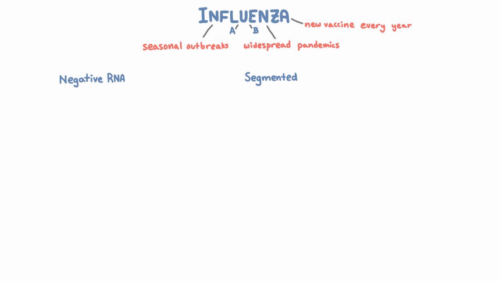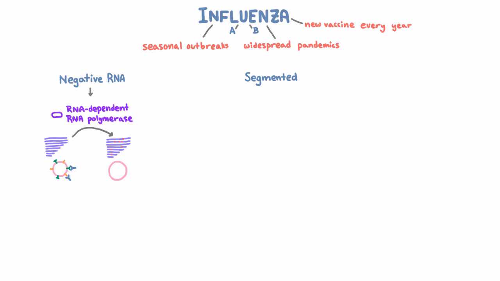Well, first we briefly mentioned that influenza encodes its own RNA-dependent RNA polymerase. And it turns out that in general, this RNA polymerase is really prone to making errors. And that results in random point mutations in hemagglutinin and neuraminidase proteins in addition to all the others. And if enough mutations occur so that our antibodies no longer recognize the hemagglutinin and the neuraminidase, then a new subtype of influenza has been created. And this concept is called antigenic drift.